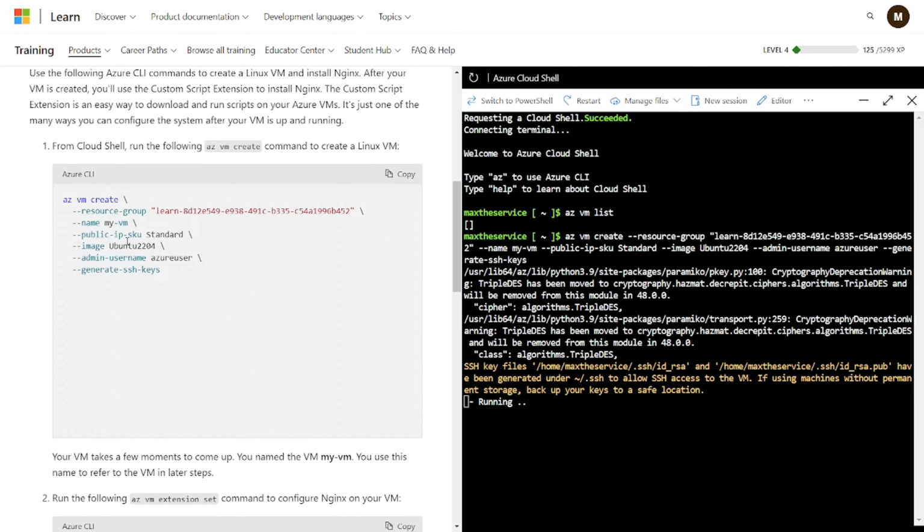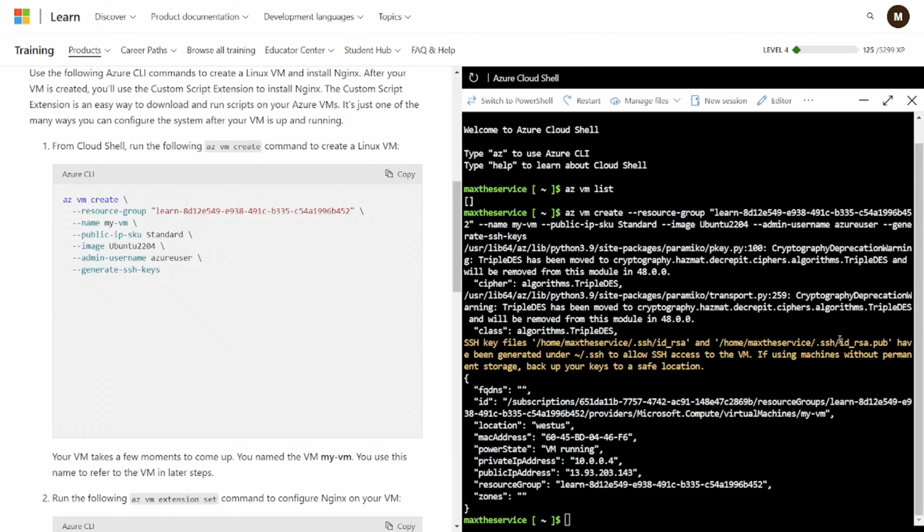Security group and any other things related to this virtual machine will be created similar to Ubuntu 2204, right? And it is also creating SSH keys, and there is a path where you can find these keys created, because if you want to create secure communication, then you can utilize this public and private key.